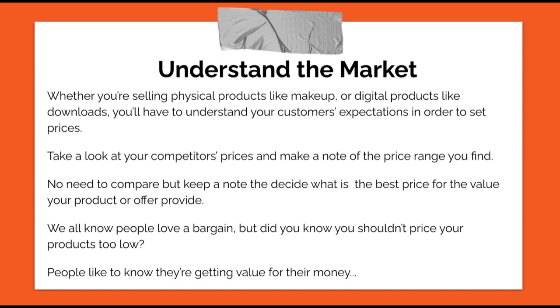Second thing that you have to know is to understand your market and your target audience. Whether you are selling physical products like makeup, or digital products like downloadable information products or anything related to online digital, you have to understand your customers' expectations in order to set prices. Take a look at your competitors' prices and make a note of the price range you find. There's no need to just compare, but keep a note to decide what the best price is for the value your products and offers provide.